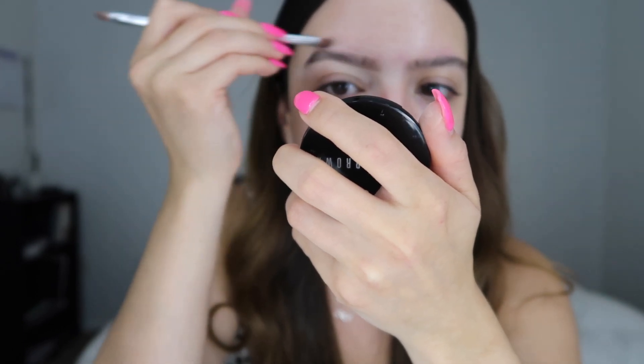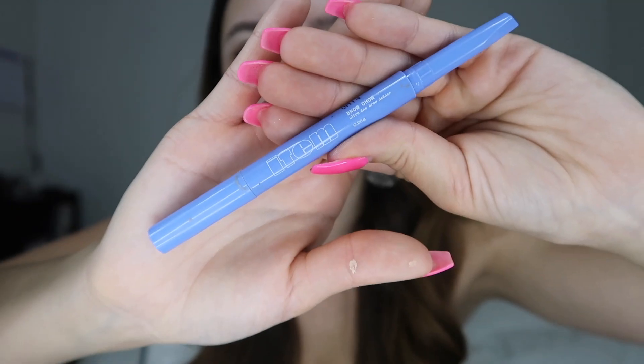Sometimes I don't even have to put anything in my eyebrows and just leave them like that. But depending on how the look goes — because sometimes my natural look looks more on the glam side — I'll see if I need to add some. If I do add anything, I use the Item Brow Chow Ultra Fine Brow Definer in medium brown and gently go over it. But my eyebrows look good, so we'll see if I want to add or not. I'm going to do the other eyebrow off camera and I'll be back.